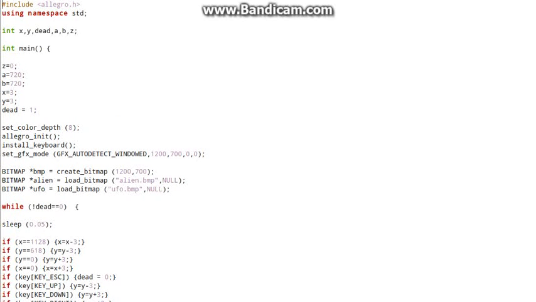We created A, B, and Z as new integer variables. A and B are equivalent to X and Y, except A and B are just the coordinates for the alien. They also have to be multiples of 3, so they're 720, but I didn't want them to be too close to each other. Z is simply a 1 or 0 number generator to generate random movement for the alien. This is good because it makes the alien look like it's moving more naturally. Let me show you what I mean.